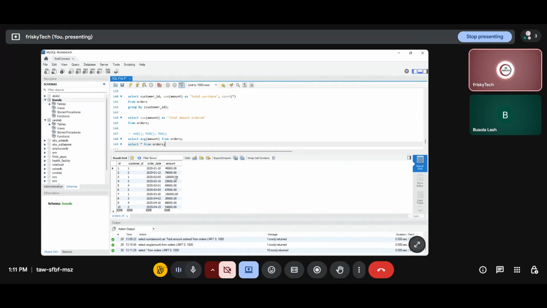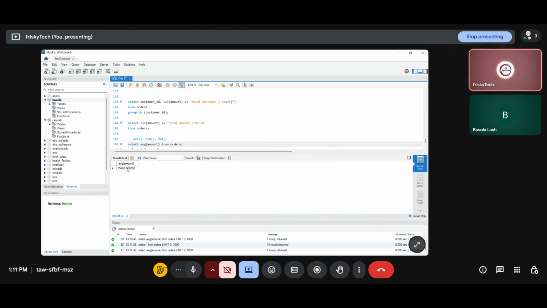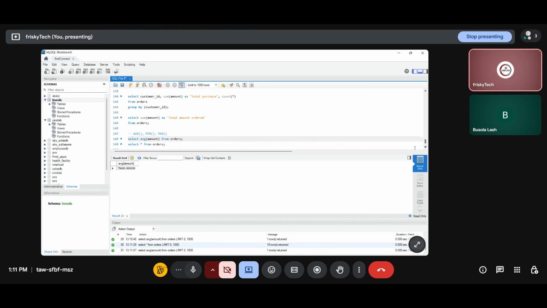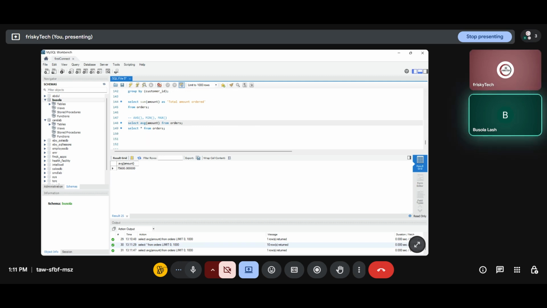Now it's simply a sum of all of this divided by, we had a count of 10, divided by 10. So statistically, by running this query, we understand that the average order is 75,600. Mathematically, you know what that means, right?